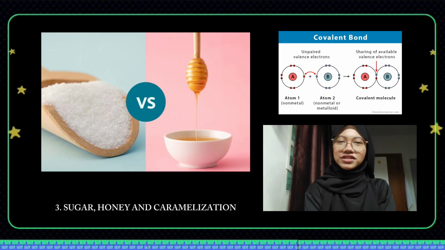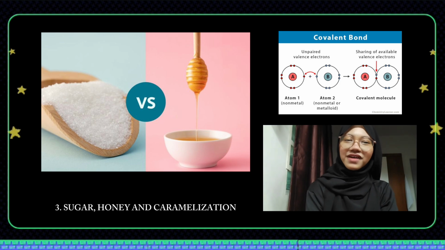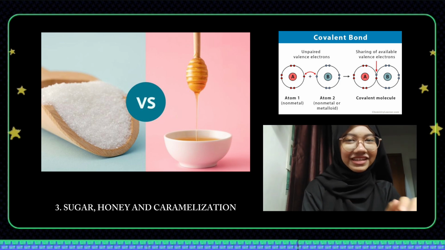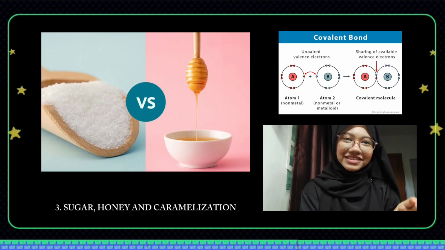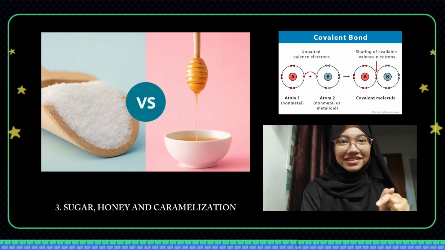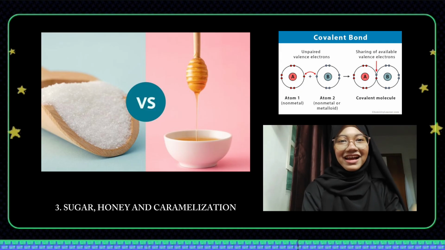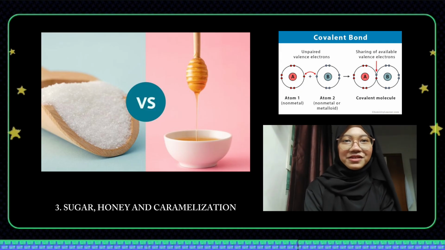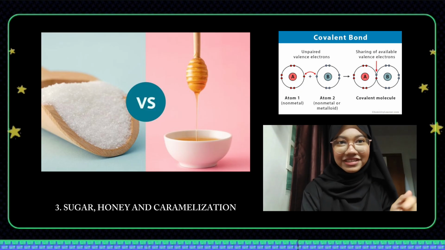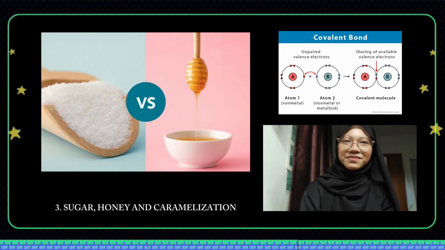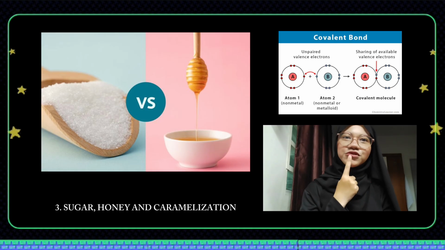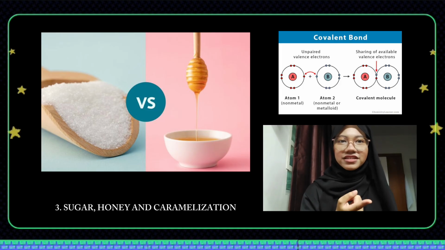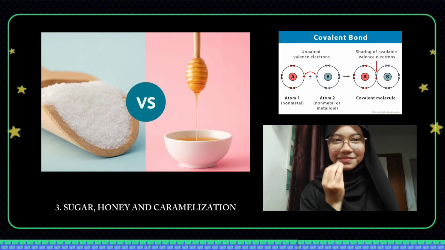Besides that, sugar and honey also have other important roles. They act as food for yeast. When yeast eats sugar, it produces gas that helps the dough rise and become fluffy. Sugar and honey also help to keep moisture in bread. It means the bread does not become dry easily. They also help to make the bread soft and tender when we eat it.